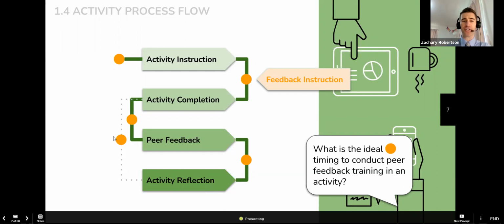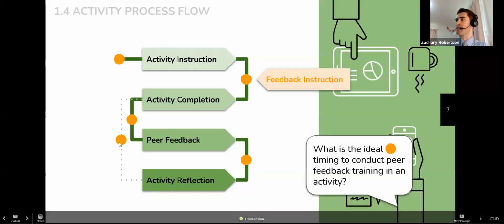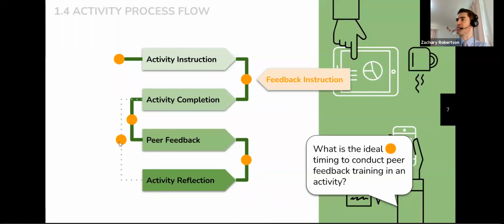If you're doing an activity just once or twice in the semester, maybe you need to just go ahead and do this at the beginning to get the maximum effect. I happen to do 5 essays over a semester, and so I have the opportunity to do one full round before doing the peer feedback instruction. So I find that for me tends to be the most useful. So you'll have to consider the timing of when you put this in to get the most use out of it.